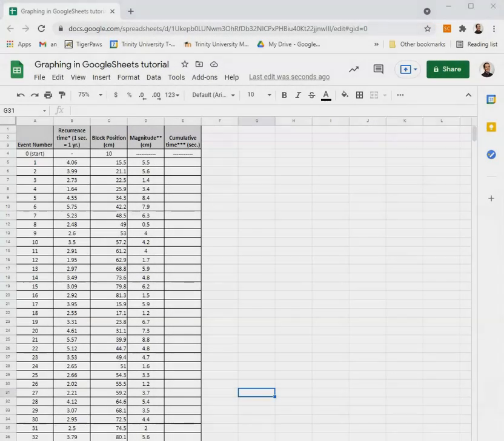Hi, I'm going to go ahead and show you how to set up a simple formula and then to graph your magnitude versus cumulative time scatter plot. If you've done formulas before, you're already past this point, but if you've not done them before, I'm just going to show you how to create, in this case, a cumulative time value for every one of your events.